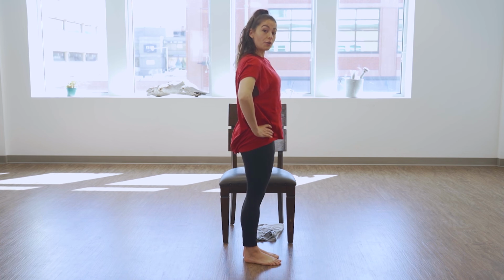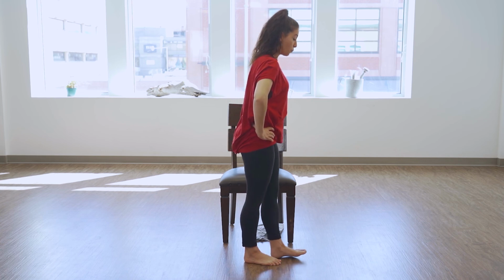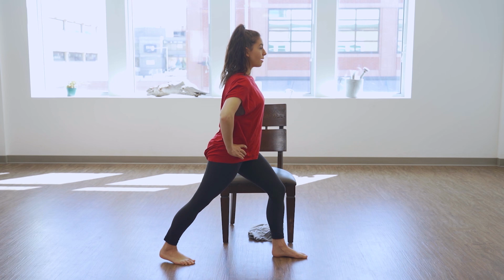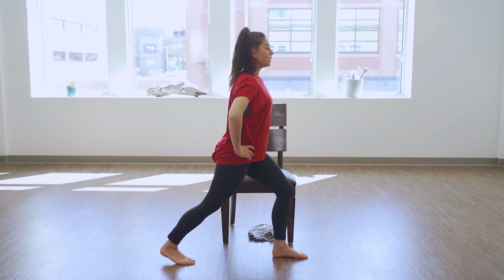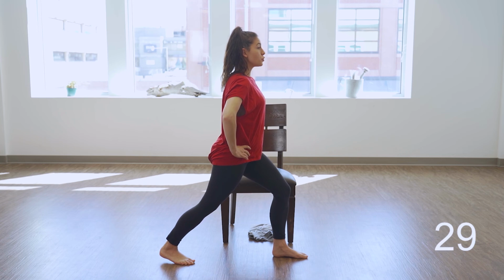Now we're gonna work another calf stretch, but a little different. So step the first leg back again. This time we're gonna bend our back knee slightly and the heel will lift off the ground. You're gonna keep the weight still in the front leg and you're gonna feel the stretch move a little lower in the calf or a little lower in the lower part of the leg. And let's hold that there for 30 seconds.